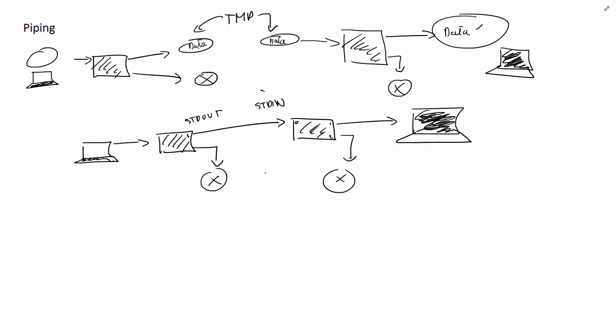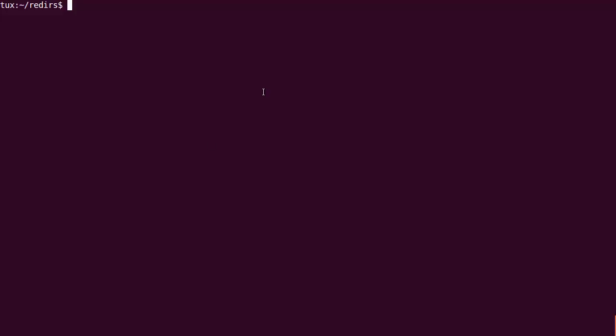This is called piping, because the symbol that we use to redirect between the two is a vertical pipe that appears either as a straight line or as an interrupted vertical line on your keyboards and on your screens. This symbol is generally over the backslash. Shift backslash, which is located above the enter key, is going to give you this pipe symbol. And we are using this pipe symbol to connect the output of one process to the input of another process. So let's take a look at how this works.